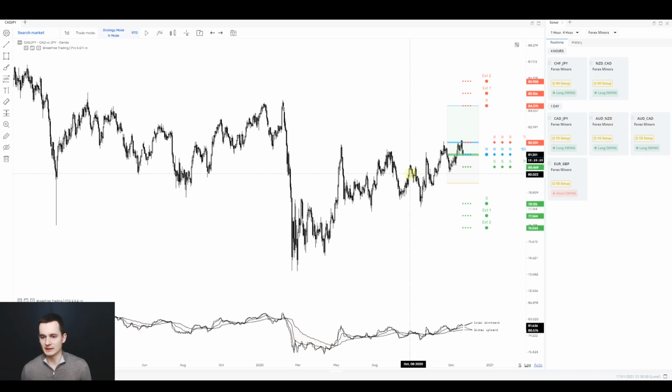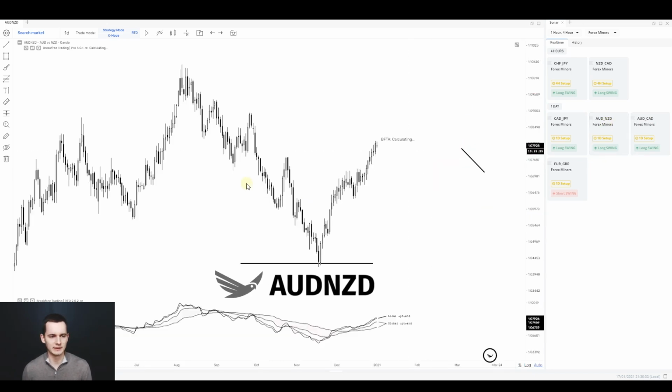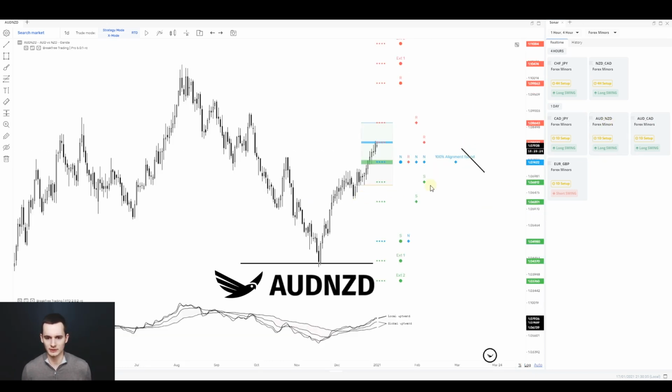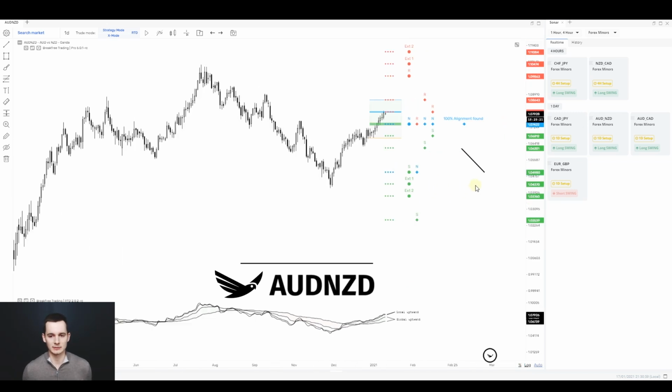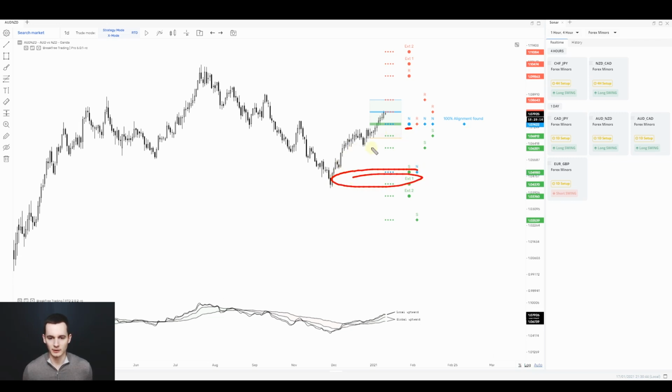So AUDNZD is next. Let's have a look at AUDNZD on the daily time frame. This is a long setup. This one looks nice. I like this one. So we just moved above the hard end here. We've rejected the support. We created a higher low away from our support. We are now moving up. We're above the hard end, and we broke this previous high here as well. So now we're just coming down for the retest on this previous high.